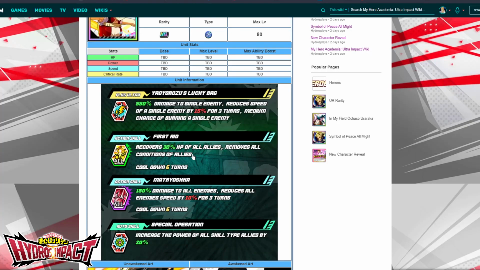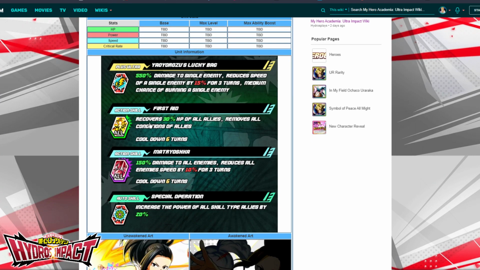So what do you guys think of her kit? What do you guys think of the first aid, the being able to recover? Do you think she's kind of broken? If this removes all conditions, and that means removing debuffs like power decrease, speed decrease, all that kind of stuff from your allies, that probably is going to be very, very busted. But my gut is telling me that removes all conditions is stuff like burn, paralyze, darkness, stuff like that. That's probably what that means. And it's not going to remove debuffs. That's kind of how I'm feeling about it.